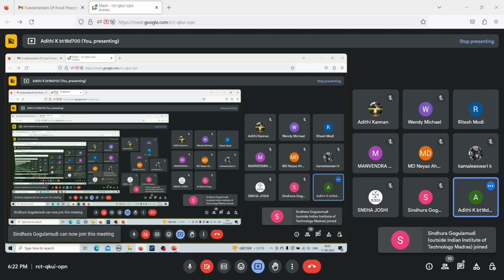So L is the lethality factor that you need to calculate, and delta T is the time intervals, which are already given in the table. For every 5 minutes, the temperature was recorded. So it's a very uniform interval if you see 0, 5, 10, 15. So delta T is 5 minutes here. Every 5-minute interval you're taking a reading. But at every 5 minutes you need to know what is L so that you can calculate F naught. But we only know the temperature of the food product given.